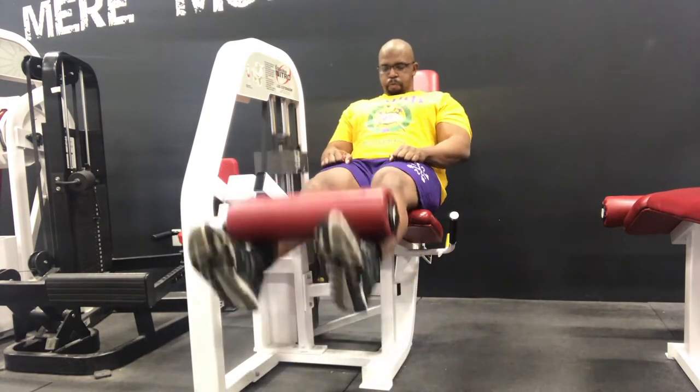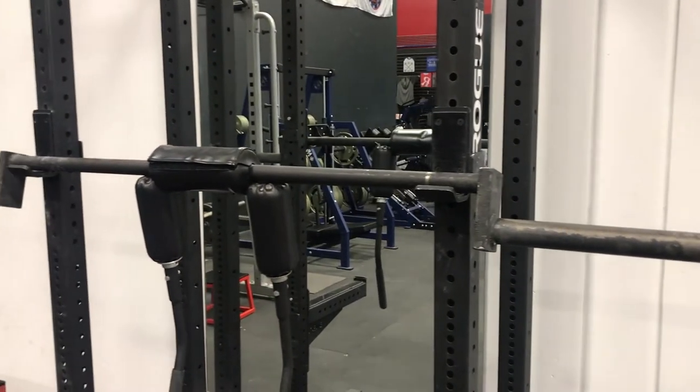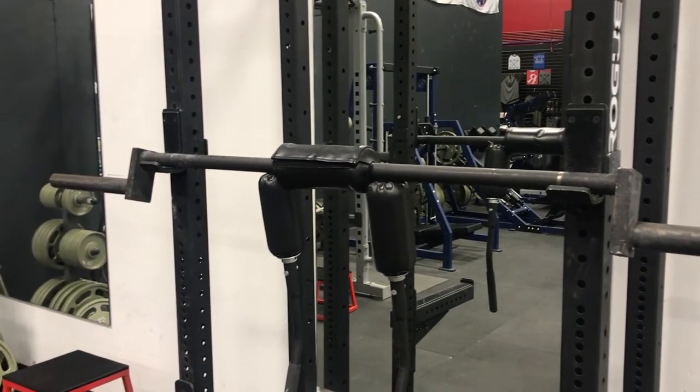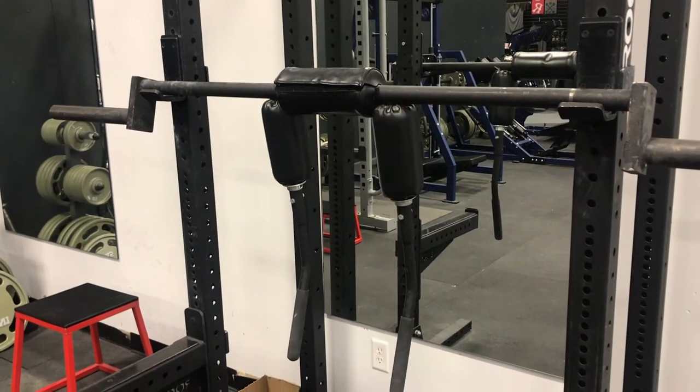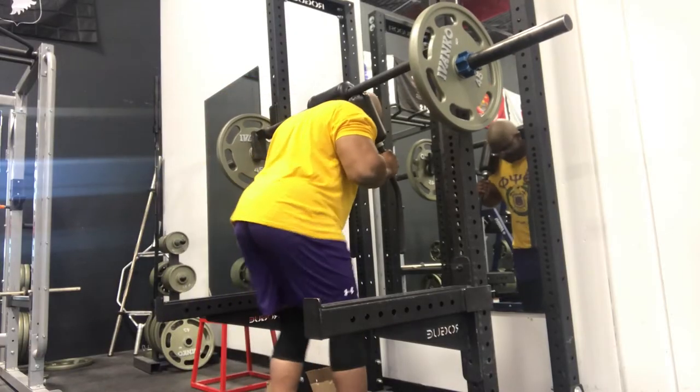All right, so you're about to see a piece of equipment right there. That is the cambered squat bar. I call it a motherfucker. It sucks. Long story short of it.